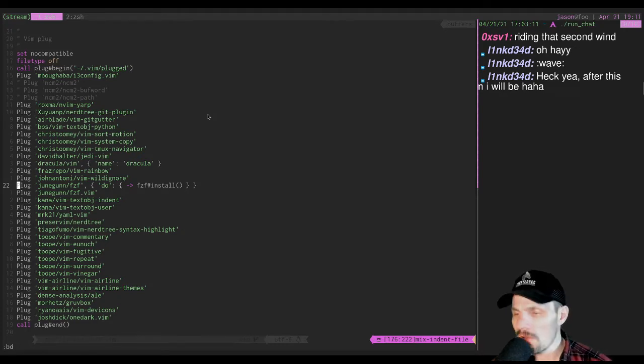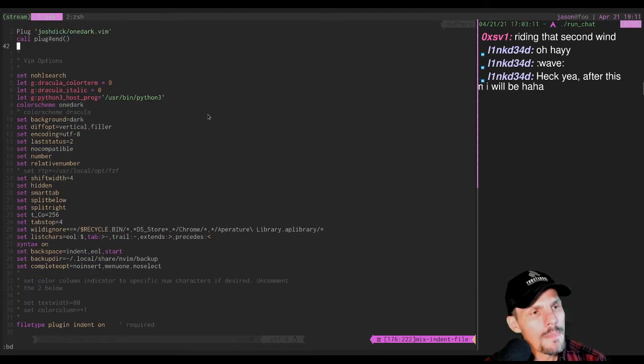FZF is by far one of the most important plugins that I could make use of in my workflow. It is absolutely outstanding, and I'll dive into the installation routine for that in just a second. The plugins I'm going to be covering are the ones I use most: FZF and Vim Fugitive. Those, and ALE. ALE is a really nice linter. It can lint Ansible, it can lint Python, and when I say lint, what I mean is that ALE is essentially a Vim wrapper for various linters, and I'll describe what that looks like.